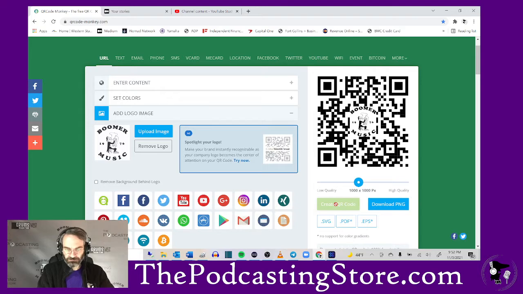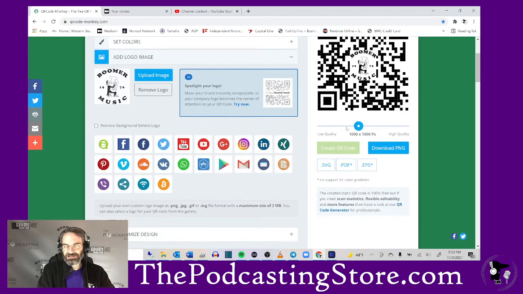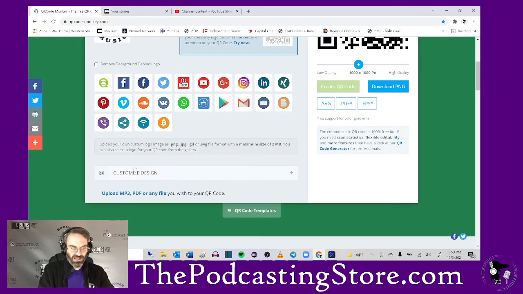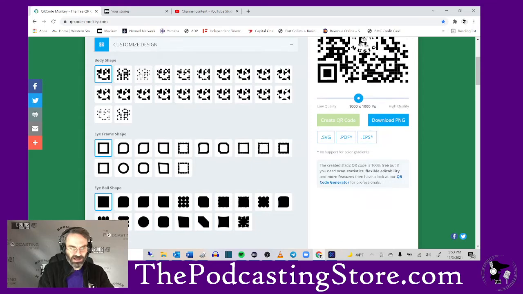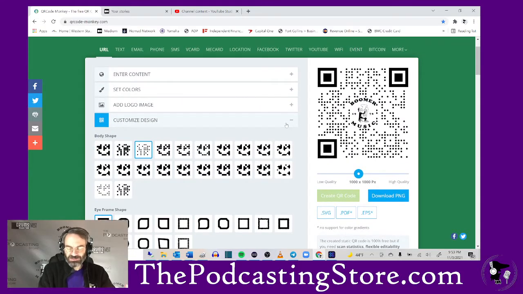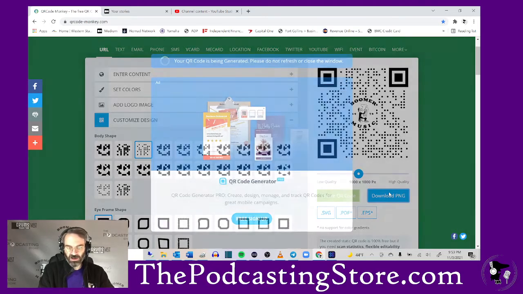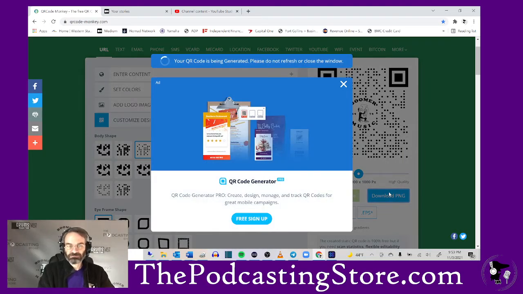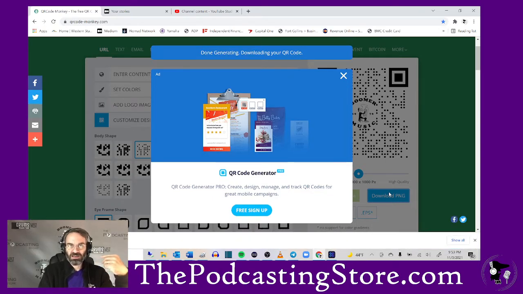And I like to personalize the design, customize the design on this. I like the dots over here, and I know I can customize it even further. So now if we recreate the QR code, that's the format that I like it to look like. I've got my logo here in the middle, and then it's got the QR code. Then you can download the PNG file, and we'll wait for that to happen, and then I can save that, and that image can be incorporated into my videos.